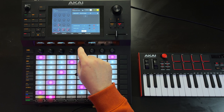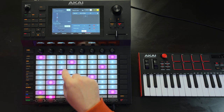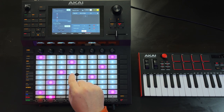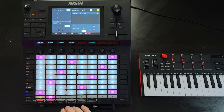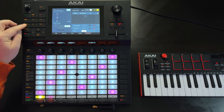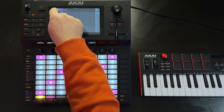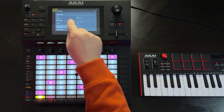Come back here, learn's been disabled, and let's see what that sounds like. And again here, I'm playing the key group track. So we want to come back to the matrix. We want to switch over to plugin one, which is hype. And again, let's set up that routing so that every time I play a note on hype, it gets sent to the key group.